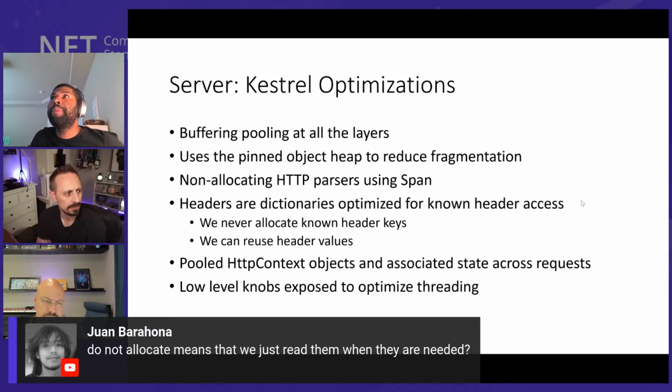And then don't allocate can mean a couple of things, like Damian said. For the most part, if I say literally don't allocate, it's that constant case. If I say we don't allocate, it's normally amortized over some period. For example, if we don't allocate per request, we do allocate per request. We just happen to reuse all the memory across requests. So we do have a set of allocations that happen per request, but then they're amortized over the connection. If you have multiple requests over that connection, you won't see any new allocations. You'll get one bunch, and then you won't see any more per request.